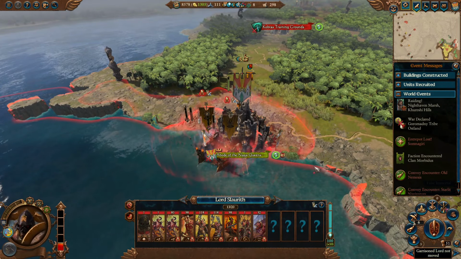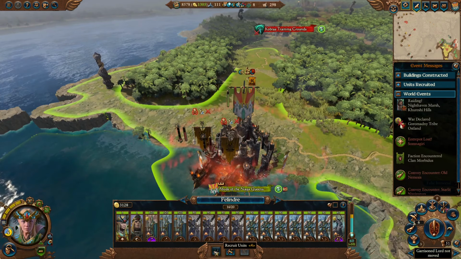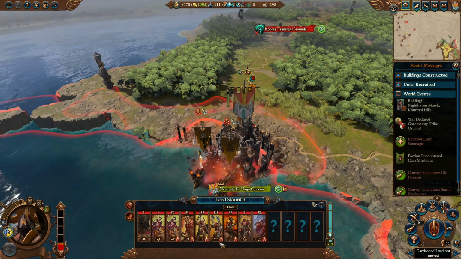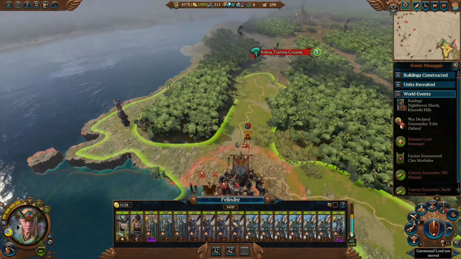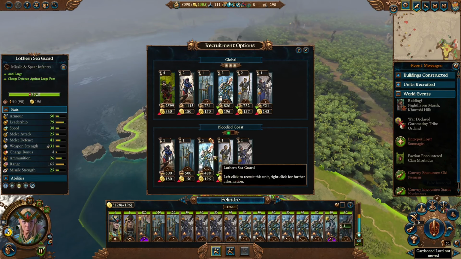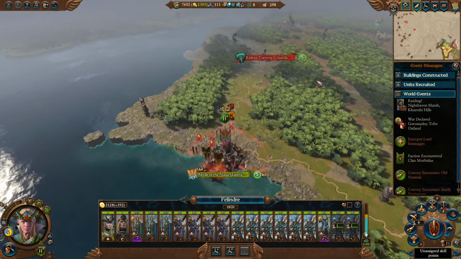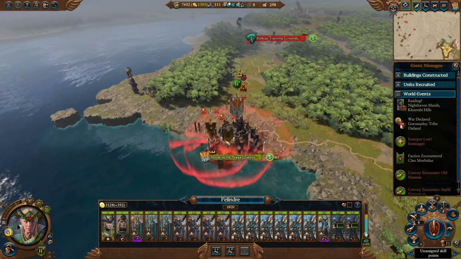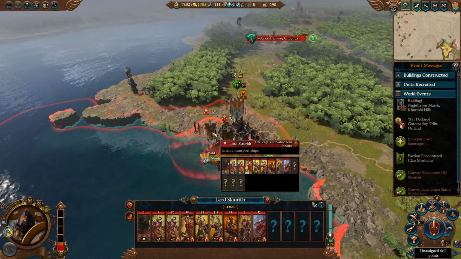But we might just be able to lure them out as well. And they are definitely coming out towards us there. And they're taking some attrition at the very least, so that's good. Not a lot of attrition, but some. Magic in purest form. And they're probably gonna attack us here, but if we can, we're gonna get some more Lothan Sea Guards. Just spam Lothan Sea Guards. It's gonna be fine. Only Khorne commands me.